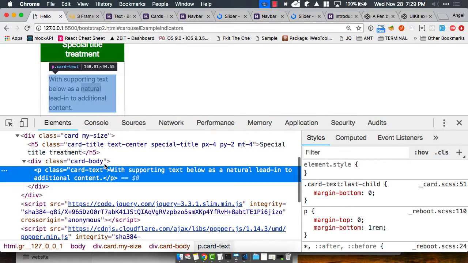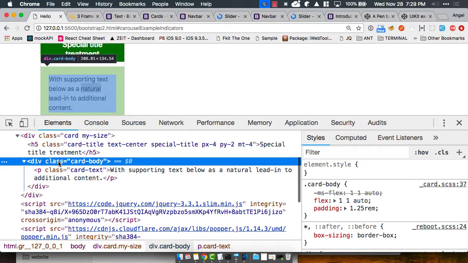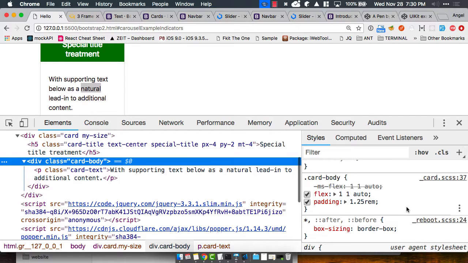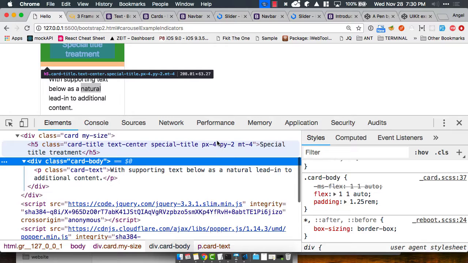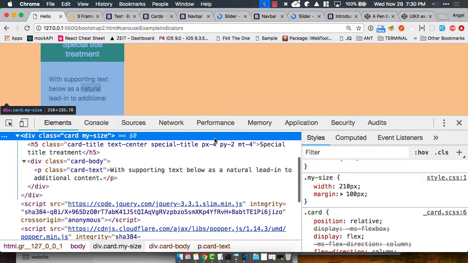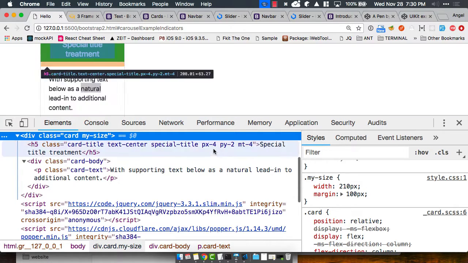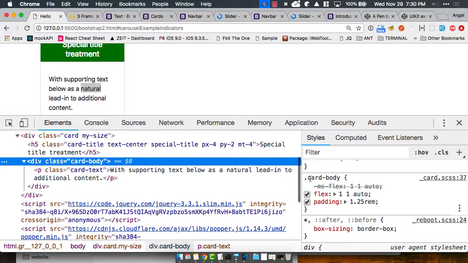and now here's the thing. It will try to figure out which element you're clicking on. Well, I clicked on the p text, the paragraph, but I want to see card body, so I can just click on card body. Apparently it's doing more than I thought. It's applying a flex of 1 1 auto, so that's sizing wise, if our parent was flexing, which I guess it is, wow. So yeah, it's doing more than I thought.